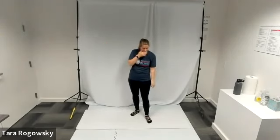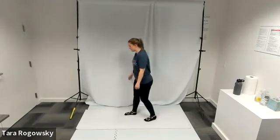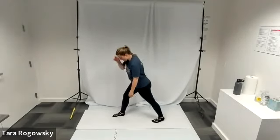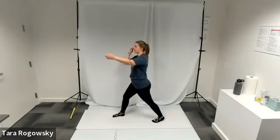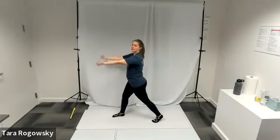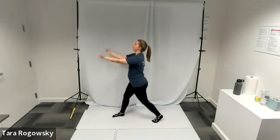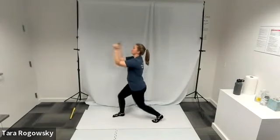3, 2, 1, rest. Next up, our right side lunges with our bicep curls. 3, 2, 1, exercise. Bicep curls with right side lunges. Right knee stacked over the right ankle. Knees bent at 90 degree angles.